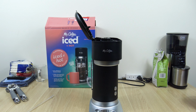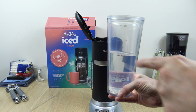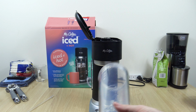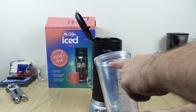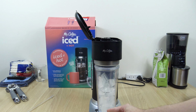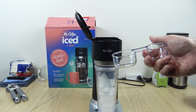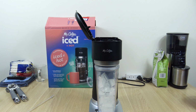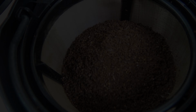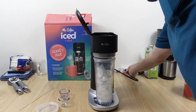Time to make a cup of coffee. We're going to start with iced. I'm going to put in approximately 12 ounces of water, filling it right up to that water line. I'm going to go ahead and put some ice in this cup, up to that ice line. I think that's good enough. It's a whole tray of ice, by the way, to fill that whole cup. And for the 12 ounces, I'm going to do 2 scoops. 1.5 should do it, but I like my coffee a little on the stronger side, so I'm going to do 2 scoops of a medium grind. That's the grind texture I'm using, like a medium grind.